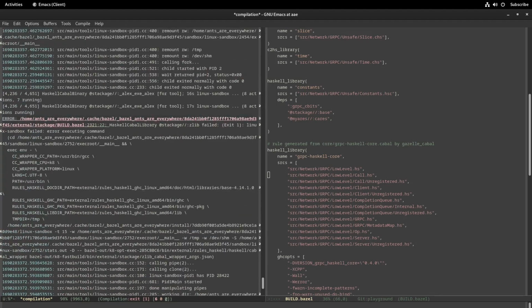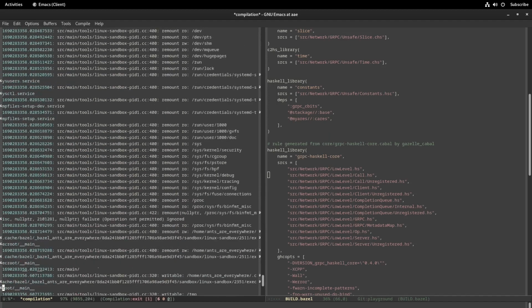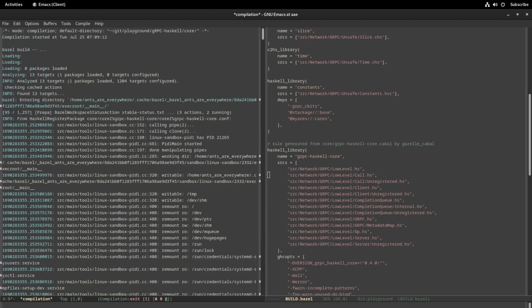What rule is it trying to compile? I'm not sure. Why don't we try compiling just unsafe?